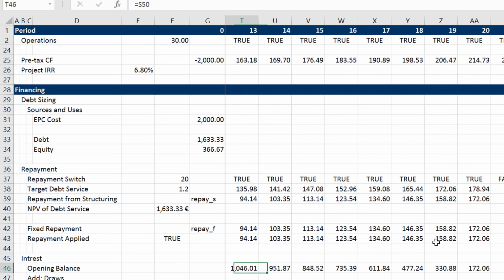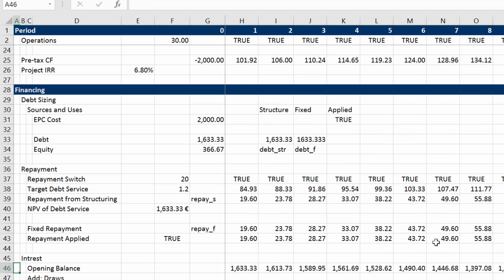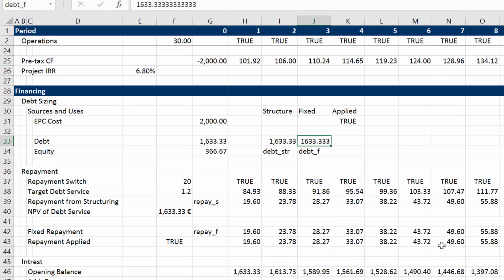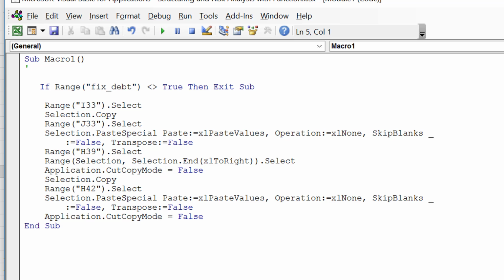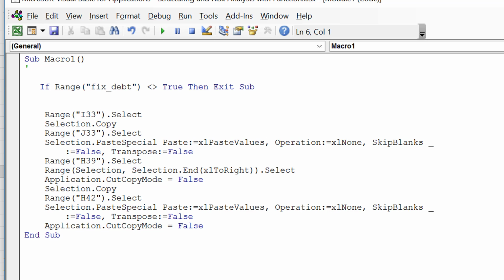And I'm going to tell you the problem. This is a problem, and I hate this problem, and I'm not sure we're going to run into it, but in a way, I hope we do. So we're going to copy the fixed. The fixed equals the structured debt. Debt F equals debt structured. And here's my problem. So this is when it's true. But that's going to cause a little bit of a problem. But right now, let's just do it.